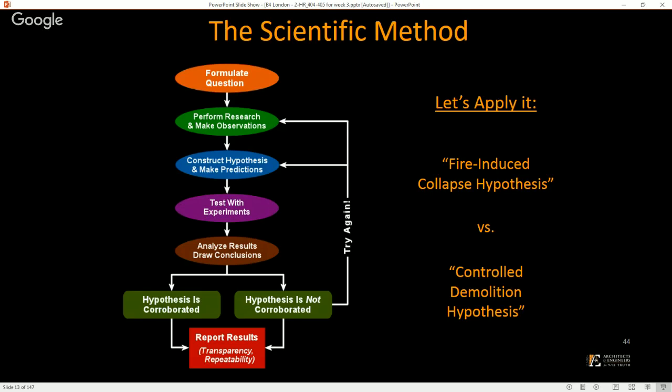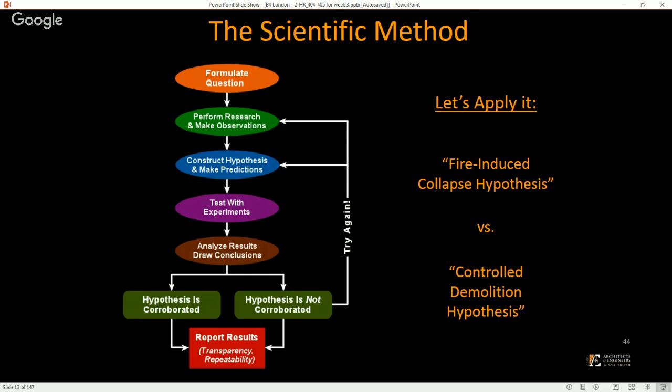corroborated, we report the results in an open, transparent manner so all can build on the body of our work, knowing that our work is accurate. It's peer-reviewed. We're not hiding the input data, for instance, for our computers.